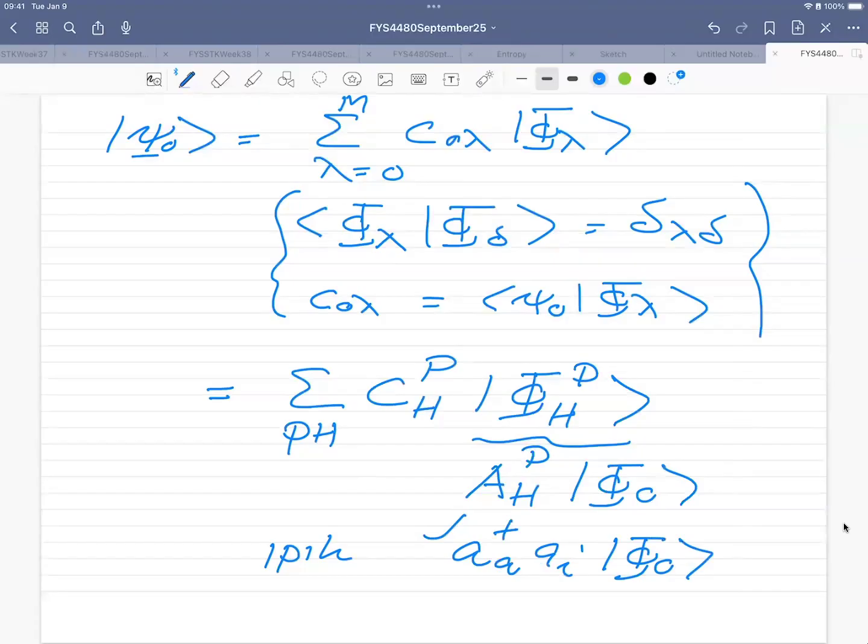So when you see this generic one with an uppercase letter H and uppercase letter P, this is just going to represent a given type of particle hole excitations. It could be 0 particle hole, it could be 1 particle 1 hole, 2 particle 2 hole, etc. So this is just an example of what this looks like. And then for this specific case, this one turns into C_I^A.